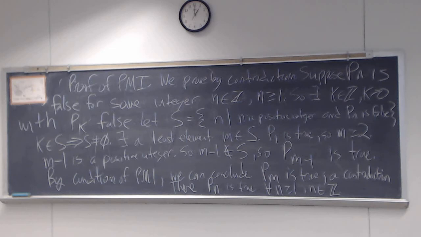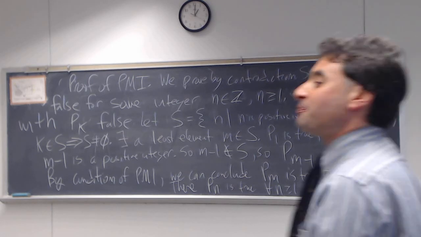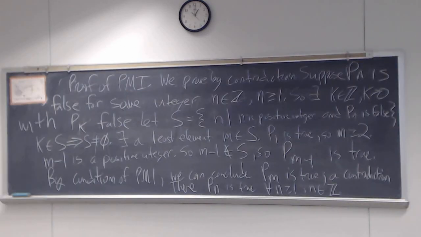I'll leave the examples to the notes. Often with inequalities, if the statement of mathematical induction is an inequality, P1 may not be true. But perhaps Pk is true for some integer k. Then what you're able to prove by mathematical induction is that Pn has to be true for all n greater than or equal to k. But I'll let you refer to the notes, and you can always email me, or we can go through my office hours using Echo 360 or some way to communicate. Hopefully the notes should be detailed enough, and we'll move on.